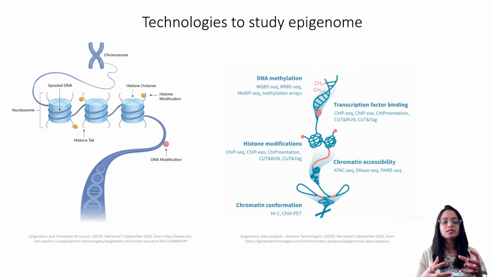So basically, there are certain modifications that can cause the DNA to pack more densely around these histone proteins, and since they are packed so densely, there is no space or accessibility for the transcription factors to access the genes or the promoter regions of the genes, and since they cannot access these regions, the DNA is not transcribed and the gene is not expressed.